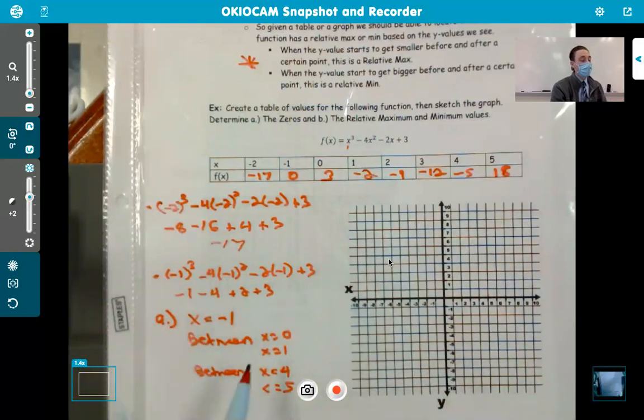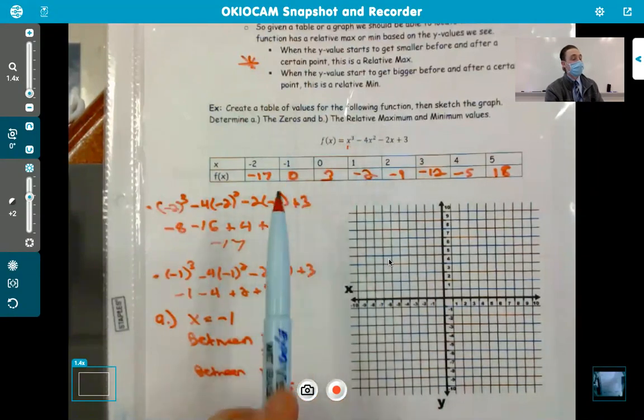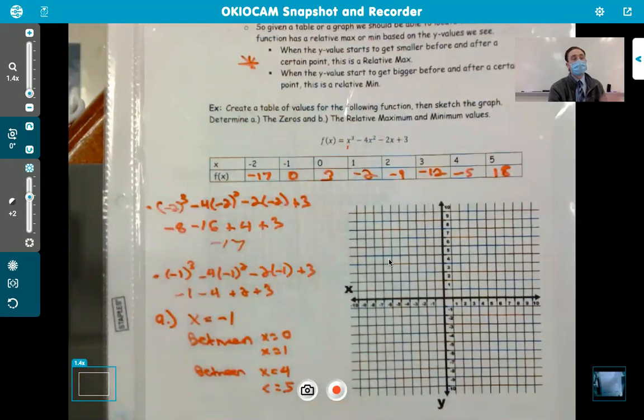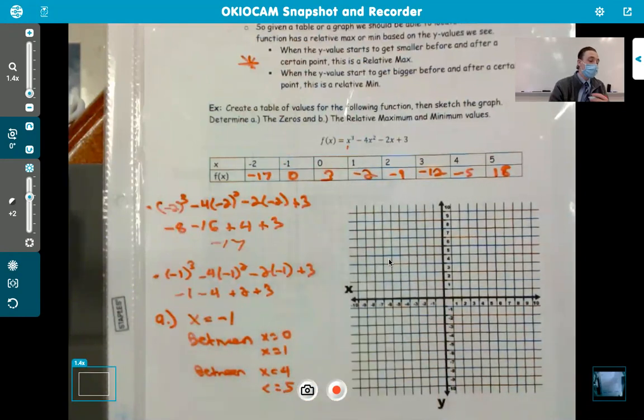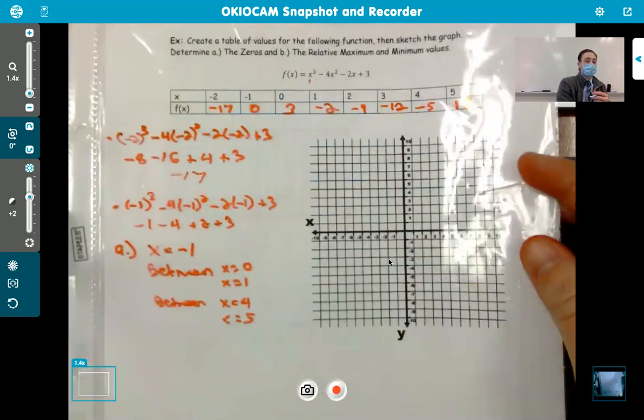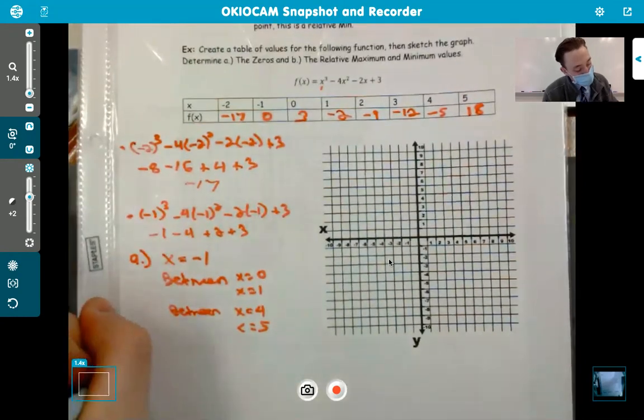One thing that's also interesting to take a look at, notice I have 3 zeros, and the exponent of my polynomial equation is x to the third. A lot of times that highest exponent will tell you how many real zeros there are. Sometimes it's not always the case, and you'll talk about that a little bit more moving forward, either in the end of this class or another math class, but it should tell you how many zeros you have, okay? So we see an example of that. Now, part B says to find the relative max and min. So this is the first time we're doing this.